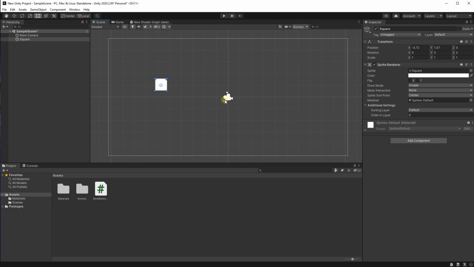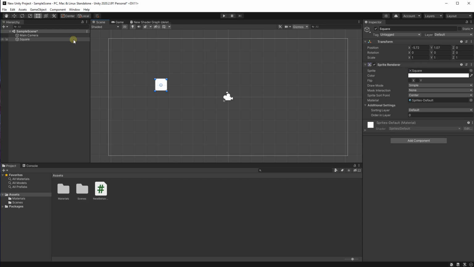So in this video, I'm going to be teaching you how to create a boulder rolling down a hill, and it's going to hit some boxes in the way. So we're going to have to create some physics objects which are going to interact with one another in different ways. To start with, we're going to need to make a boulder. For now, the boulder is going to be just a circle with no texture, because making a texture really does need its own video to justifiably explain it. So for this video, we are going to make a circle and then a hill for the circle to roll down, and then some boxes for the circle to hit on the way down.